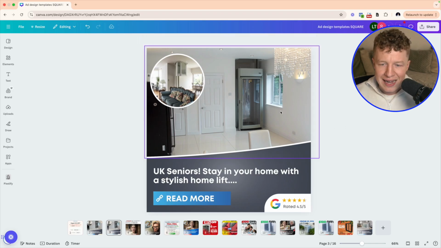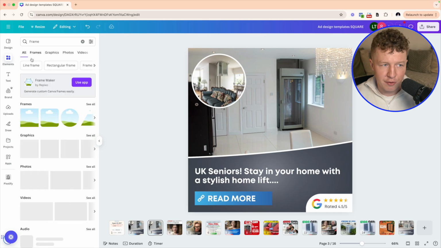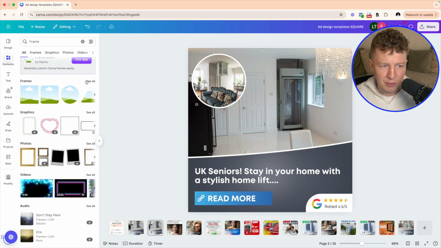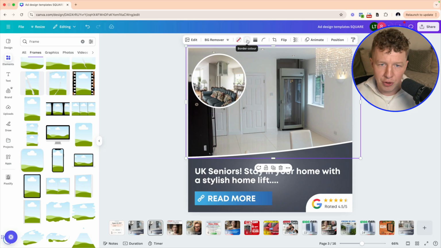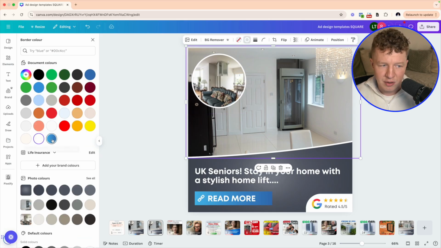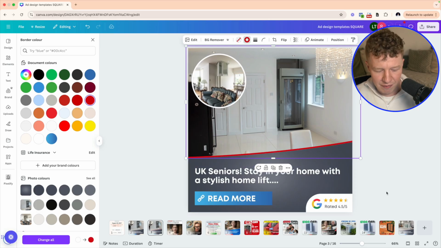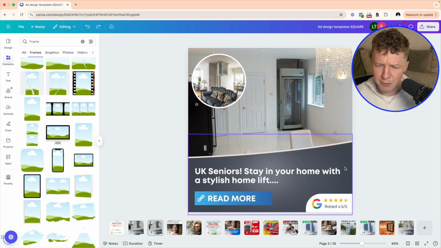These are all just built-in Canva frames that I've pulled from inside of Elements. If we go into frames, we can see there's multiple different types that we can use. We've got different types down here. And you can add, for example, borders. So I've added a border to this particular frame, so we can even change the color of that to suit our client's styling, to suit their branding and stuff like this. So it's super easy for anybody to pick up and use.